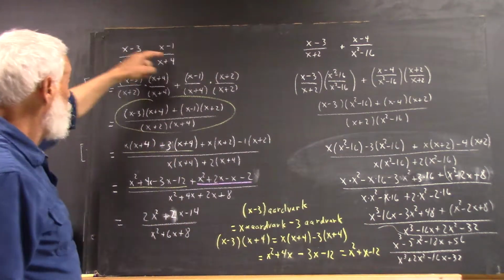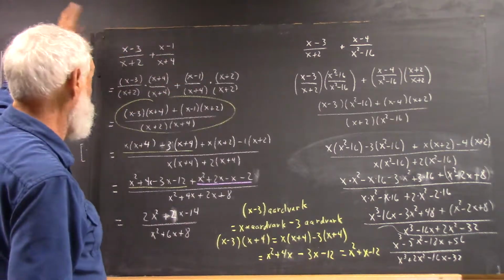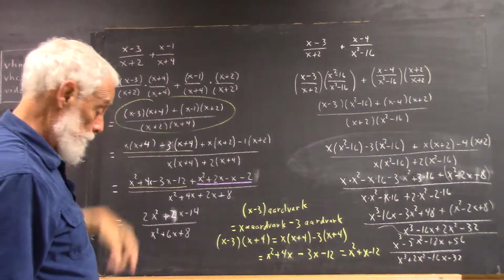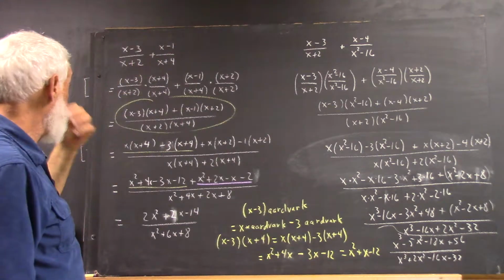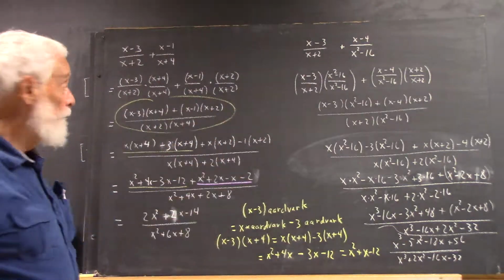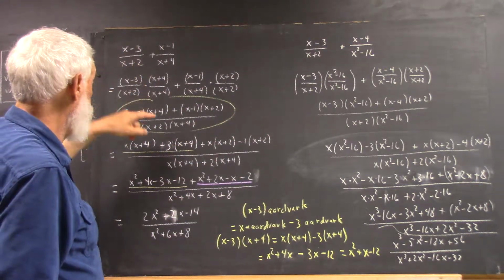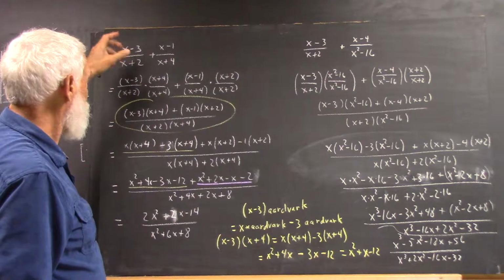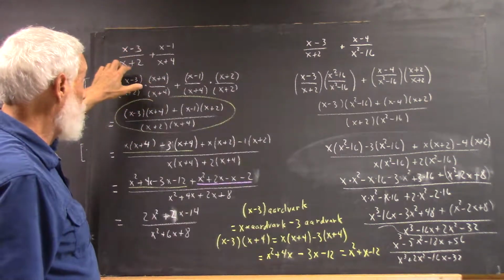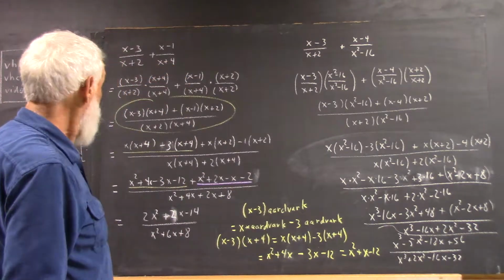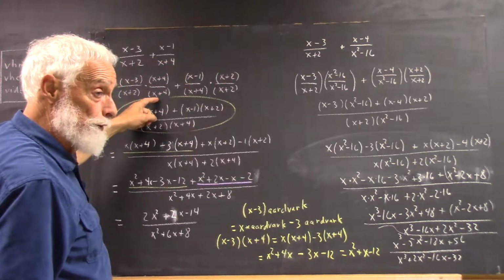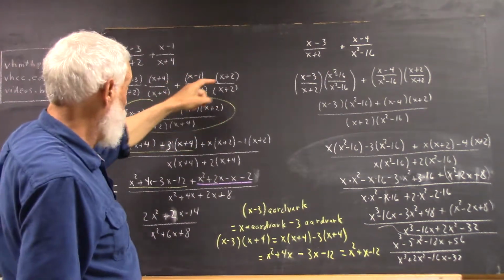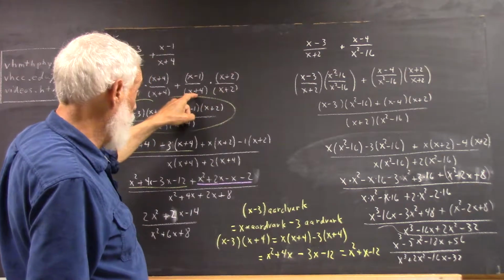We add these two rational expressions, okay? They're fractions, but with polynomials, we call them rational expressions. And we do this in the usual manner, and everybody had no trouble getting from here to here to here. Everybody multiplied, and I think recognized the common denominator is x plus 2 times x plus 4, and they have to multiply numerator and denominator here by x plus 4 in order to get that denominator, and this one by x plus 2 over x plus 2 to get that denominator.